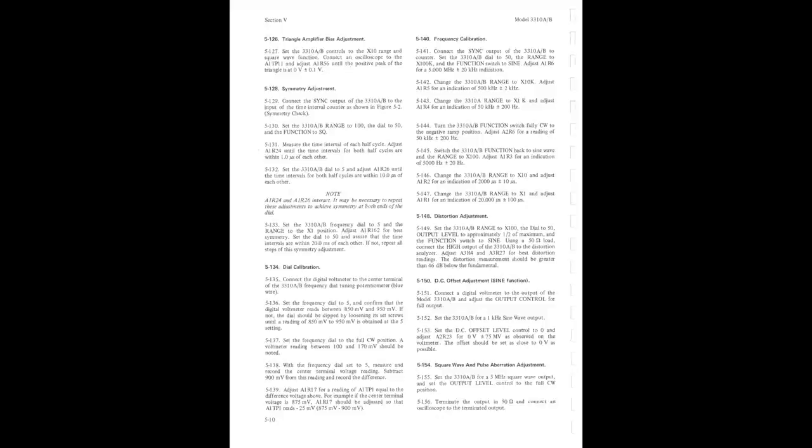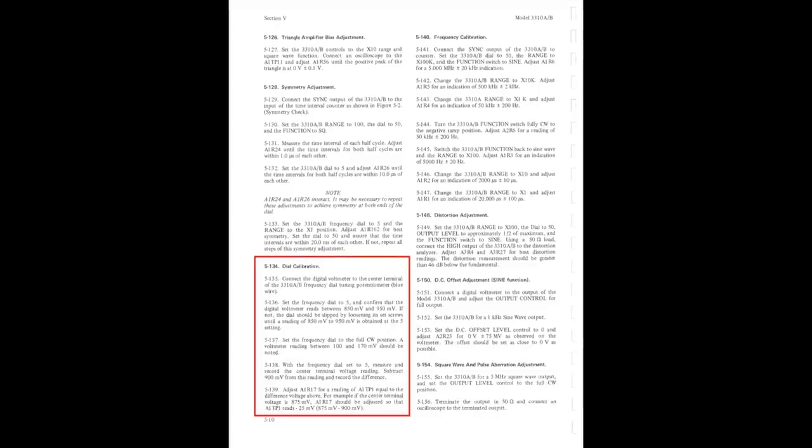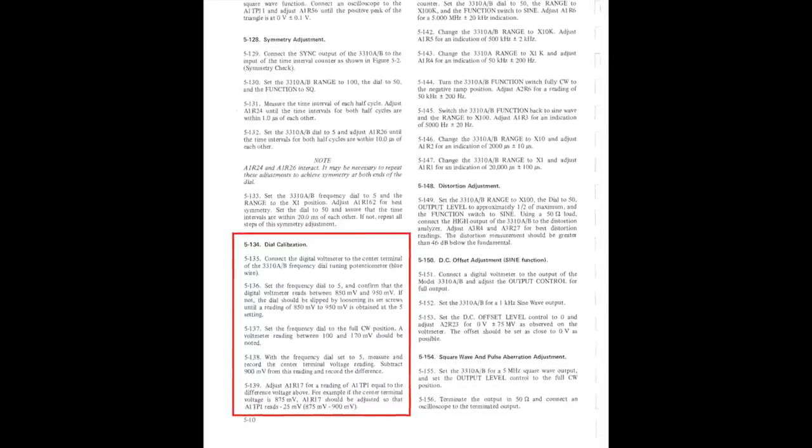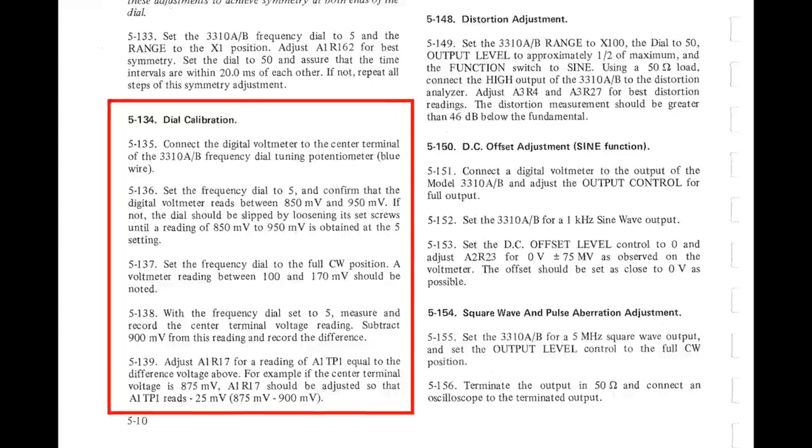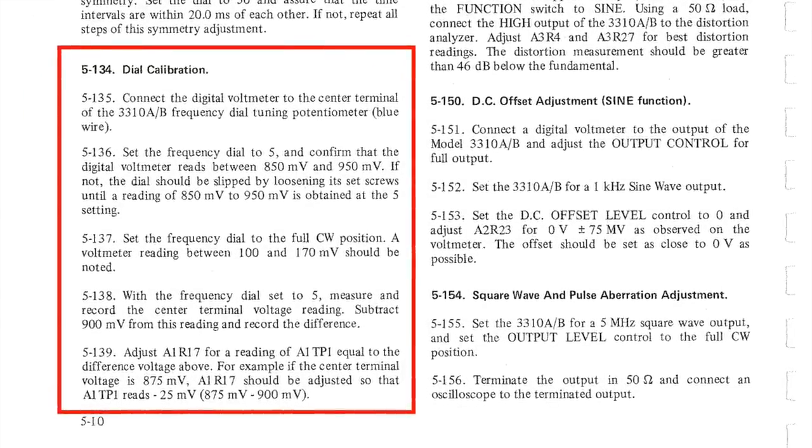Frequency is completely off, though, by something like 20%, which is quite curious given that everything else is so perfect. We are finally coming to that adjustment. First, we have to adjust the dial centering partially mechanically and partially electronically. The mechanical adjustment is done by monitoring the voltage on the center pin of the frequency pot, adjusting it to 900 millivolt, then loosening the dial and recentering it so it is on the graduation 5.